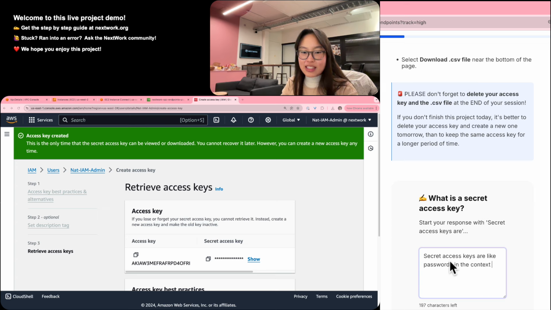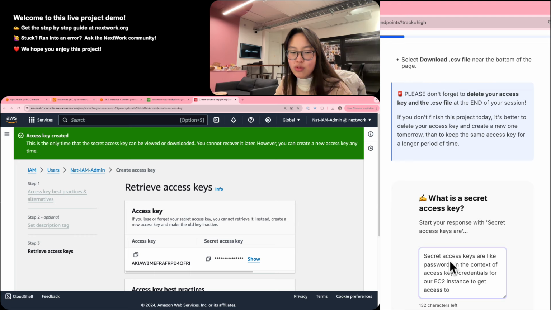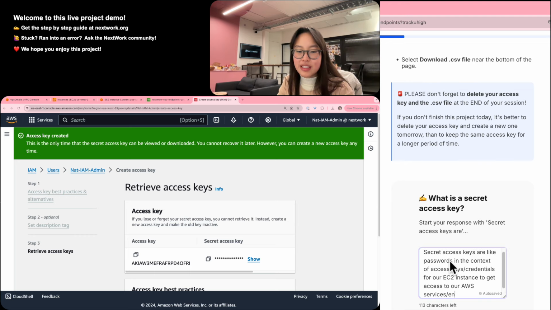In the context of access keys, they are credentials for our EC2 instance to get access to our AWS services environment. Awesome.